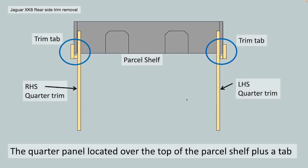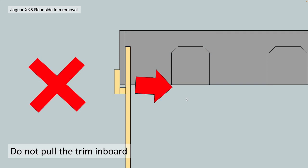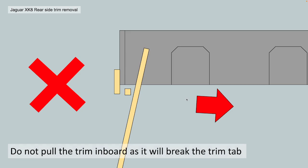So I'll try and explain how these work. You've got these quarter panel trims in yellow, and they've got the rear parcel shelf in grey. And you can see the trim tabs circled in blue, and basically the quarter panels sit on top of that rear parcel shelf and engage the back of the sides of the rear parcel shelf. So what you do not want to do, as I say, is pull that trim inboard like I did, because when you do that, it might feel like you're going to release a spring clip, but you don't. You're just going to break that trim tab.